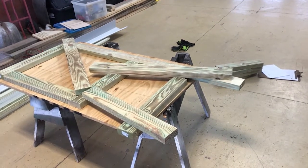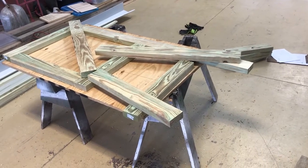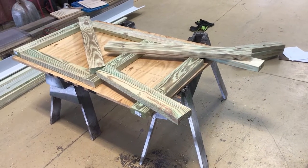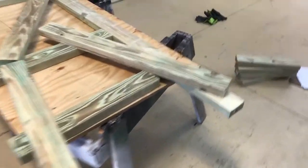Okay, so she decided on a 5-foot wide porch swing, and here are all the parts that it takes to make the back. And my table's not the best because it's just a piece of plywood, obviously. So it's kind of laid out on the left-hand side there, and the rest of the pieces will fall off the table.